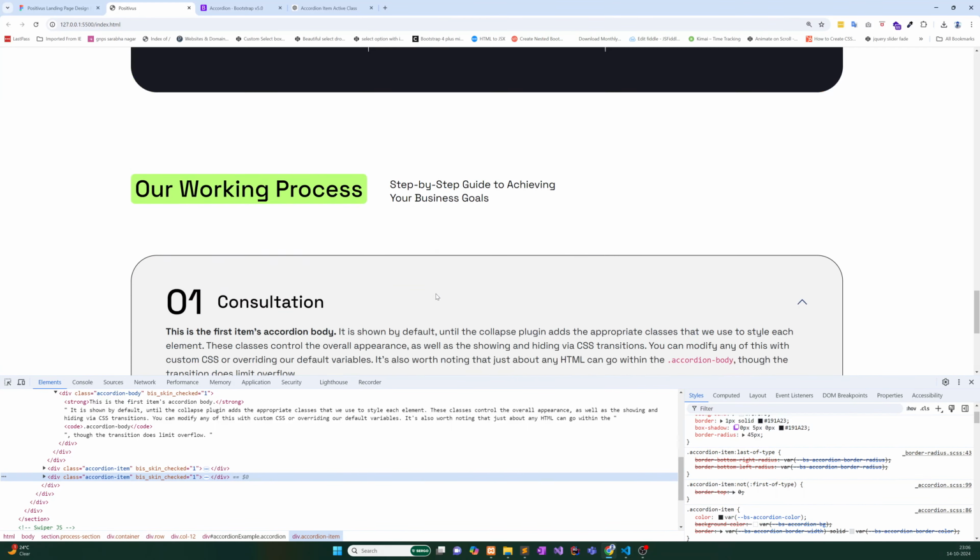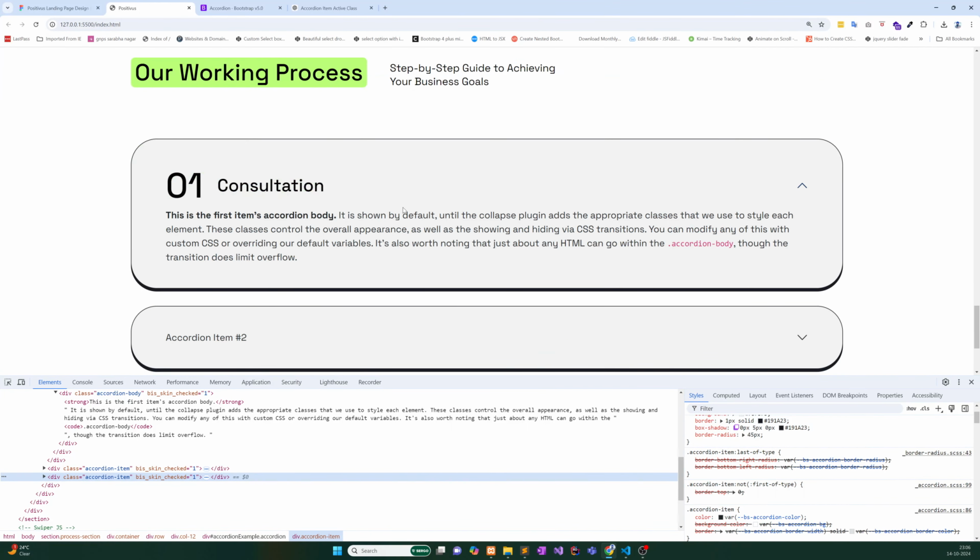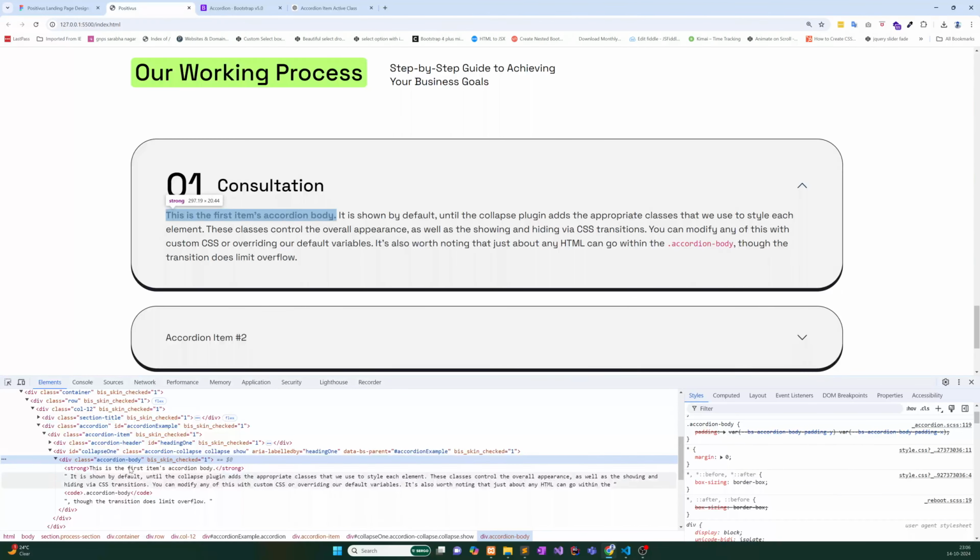Now we will add the space between here. You see here we have the space 30 pixel and 30 pixel, and we have the border. We will give this one to accordion body.